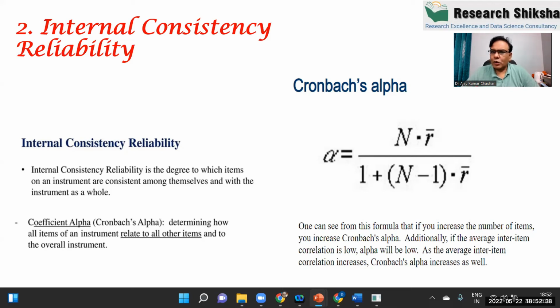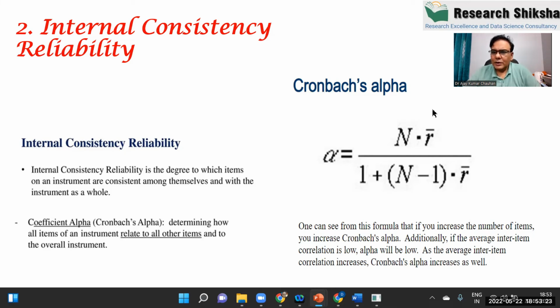So Cronbach alpha, the formula is given here. This is the formula for Cronbach alpha. And you may not believe that Cronbach alpha is almost compulsory to represent in the paper. Whenever you are collecting the data from the questionnaire, you have to calculate the Cronbach alpha for each factor, for each construct. Cronbach alpha is calculated for each construct. I have seen that many scholars have confusion: can we calculate Cronbach alpha for each item? Answer is no. Can we calculate the Cronbach alpha for the complete scale? No. Only construct wise.